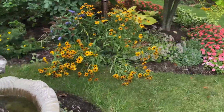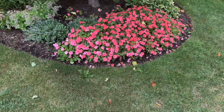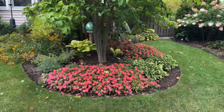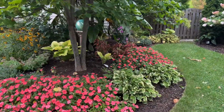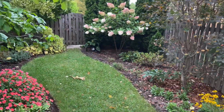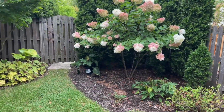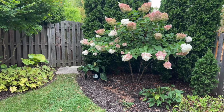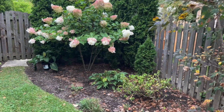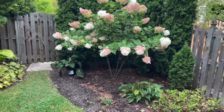And then some more of this Beacon Coral Impatiens here, planted beneath my Ivory Silk tree lilac with some Wee Bit hydrangea, looking so pretty. And then my Vanilla Strawberry hydrangea that started out as a shrub years ago, and I trained it into a multi-stem tree. And then I'm doing something special with this area in here. I'm going to redo that, so things are going to be taken out, and that'll be for another video.